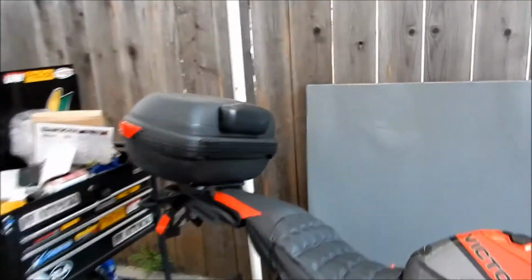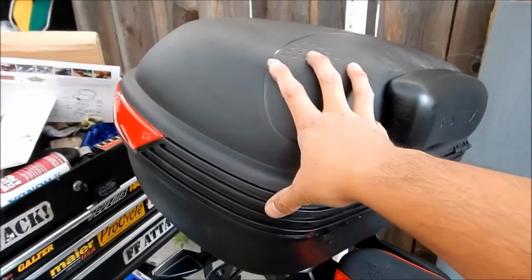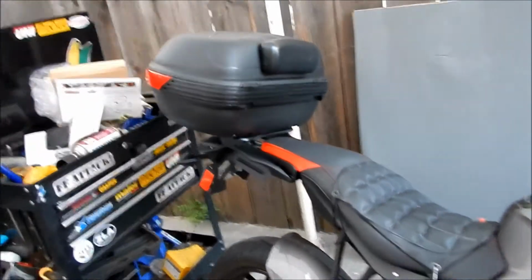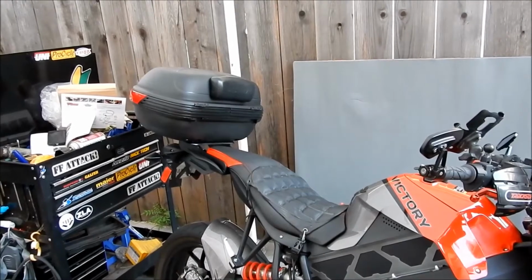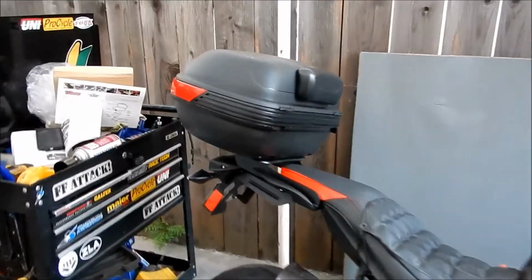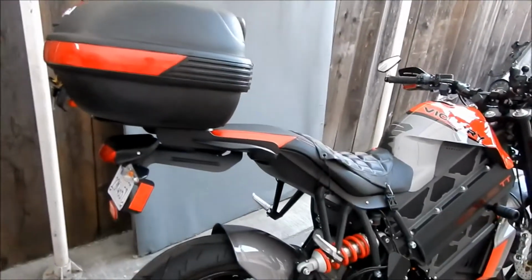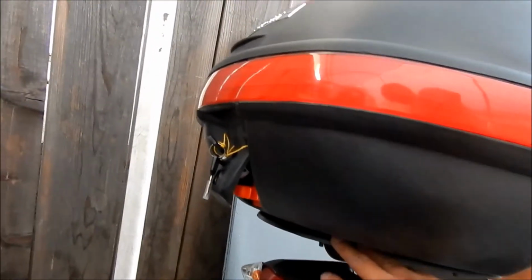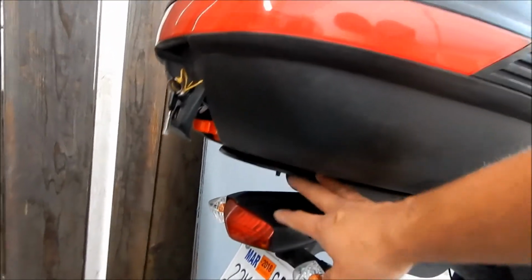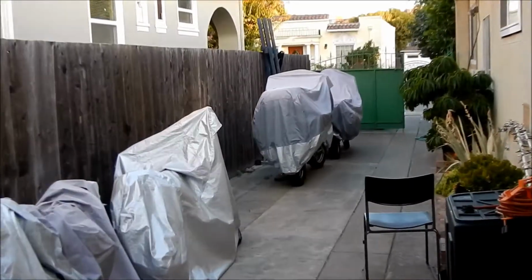The Bestem, or Bestem, I don't know how you pronounce it, trunk cost about $90 to $100. It's a pretty good one. Like I said, this is the second one that I've had. I haven't had any major issues. My other one is a little beat up because I dropped my bike, but this one is brand new. One of the crappy things I don't like about this is they don't sell the deck. If they sold the deck separately, you could install it on different bikes and just move the trunk to different bikes, but I have to buy another trunk. So that bike over there, the one under that cover, has one trunk.